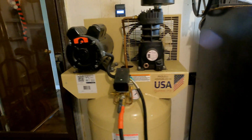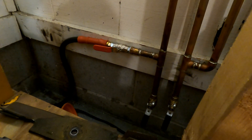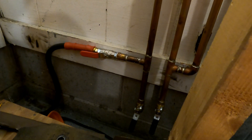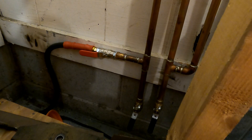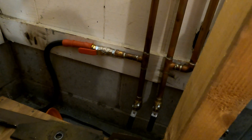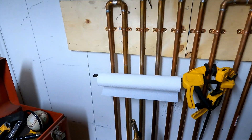The air comes out and then goes into a 50-foot long air hose, which then comes over to my air dry system. This is a homemade air drying system. I'll explain the entire thing — I've never had any water, oil, or particles make it to the nozzle, either in my blast cabinet or my spray guns. The air comes in here to these pieces of copper that I welded, so this is a homemade drying system right here.